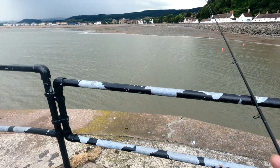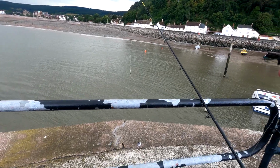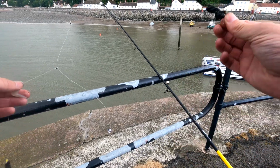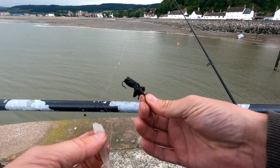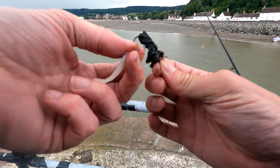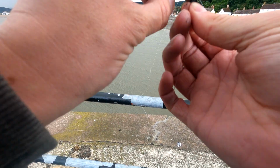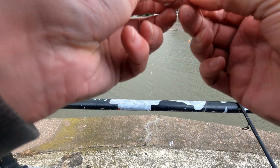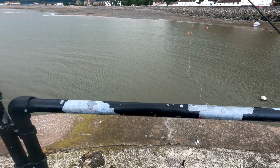Suits me though, mate. It's a 3 hook flapper, and then the top 2 hooks are 1/0, and then I've got size 4 down the bottom, and we're just using black lug with little strips of squid. Yeah, fishing off clean ground. It's a mixture of sand and mud, really.